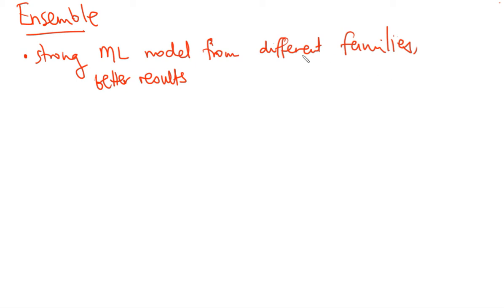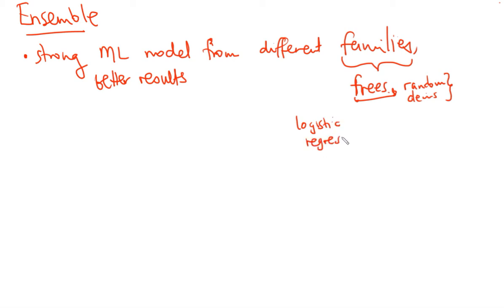Let me just say, not each model, each family of machine learning models has its own strengths and weaknesses. A family is something like forests or trees. Random forest, decision trees and stuff, they're coming from the same family. Those have their own strengths that are different to, let's say, logistic regression. And logistic regression has weaknesses that are different to the weaknesses of random forests.